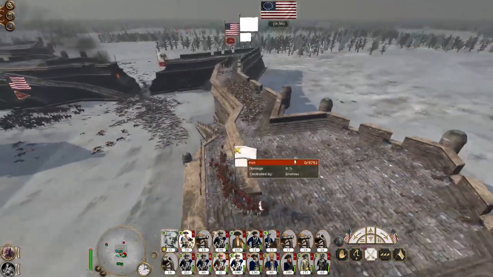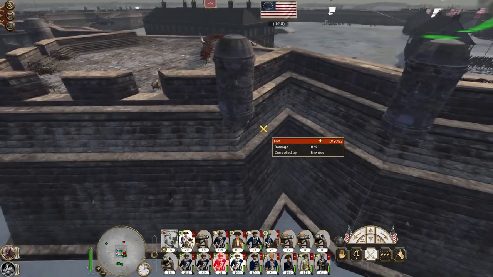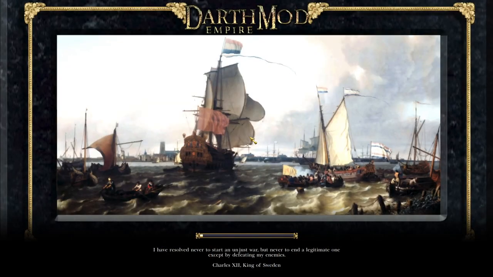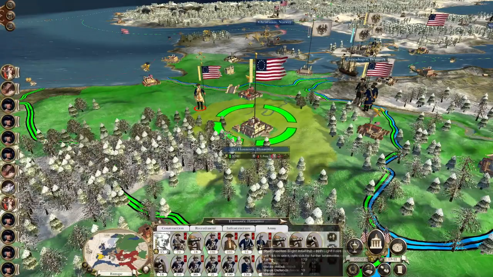They've decided to break. The city is lost. Abandon your posts. Well, I'm not sure where you're planning on going there. The city is taken. Hurrah. Excellent. So it's going to take them a bit of time to accept us as their lords and masters, but they will accept it.